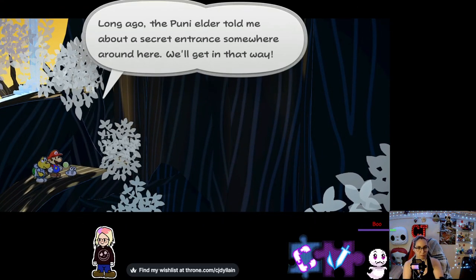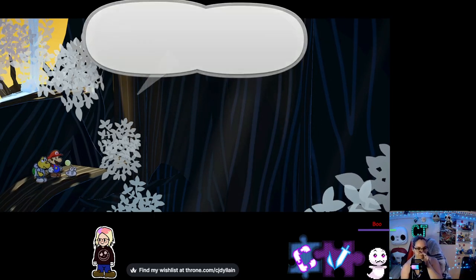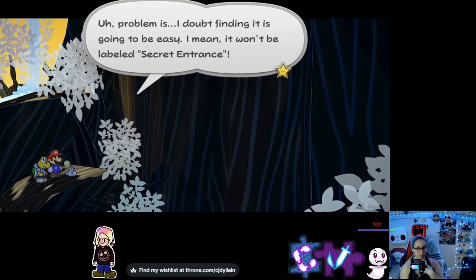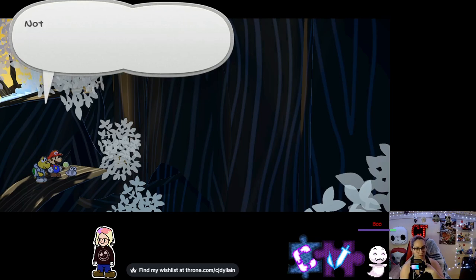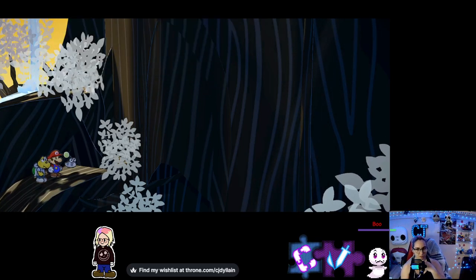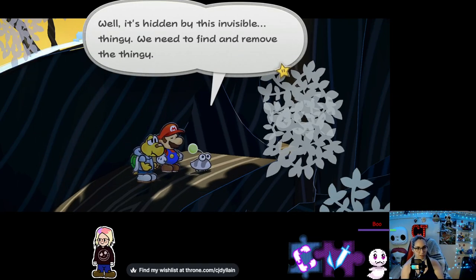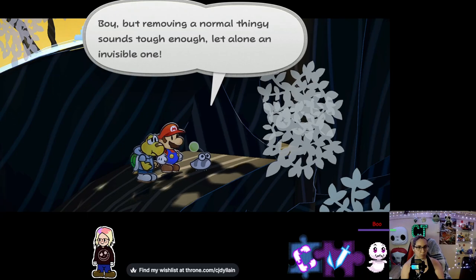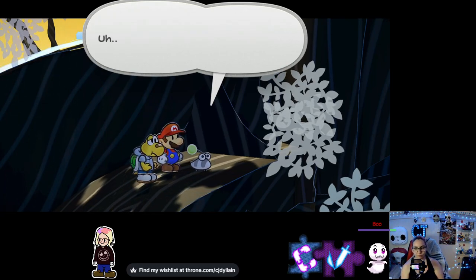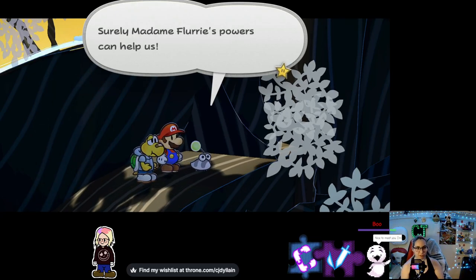Long ago, the Penny Elder told me about a secret entrance somewhere around here. We'll get in that way. Problem is, I doubt finding it is going to be easy. I mean, it won't be labeled secret entrance. Not to worry, Watt, but how the heck can we find a secret entrance? Well, it's hidden by this invisible thingy we need to find and remove the thingy. Boy, removing a normal thingy sounds tough enough, let alone an invisible one. Right? Oh, got it. Surely Madame Fleurie's powers can help us.